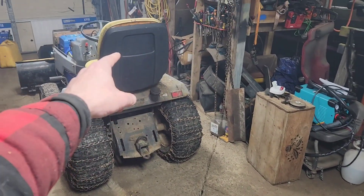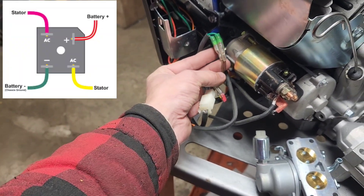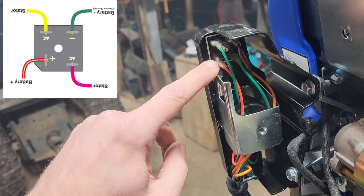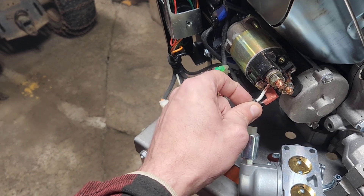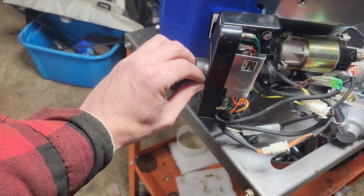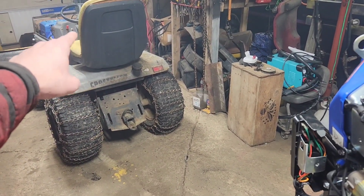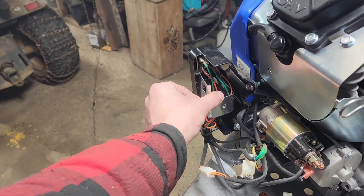We had an independent charging switch. That independent switch is because of this setup. These two brown wires here convert over to two green wires here. The green wires connect right here. This other wire is a ground and this is your charging wire. But the charging wire and the primary voltage lead wire are the same exact white wire. When you turn this to the run position, it jumps that red to this white. So if you set this up on an independent setup, you have to have a toggle switch in between this white and this red wire coming out of the rectifier.